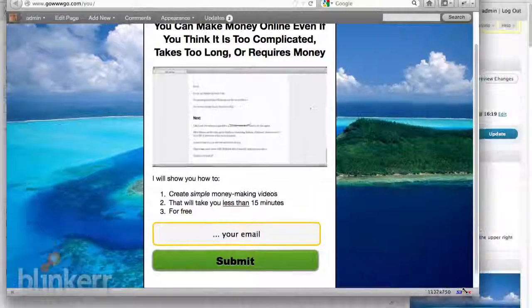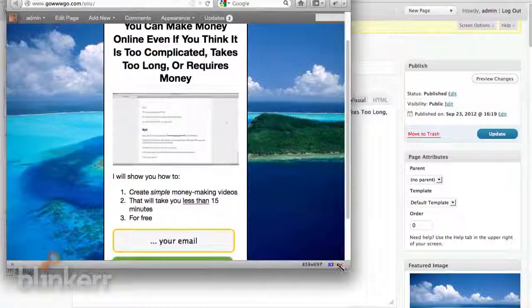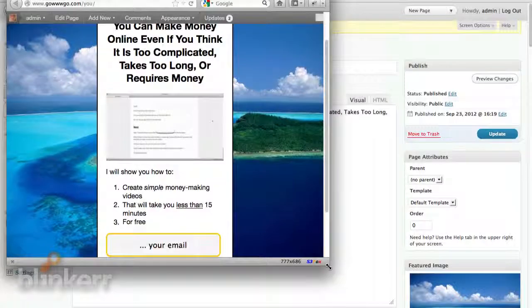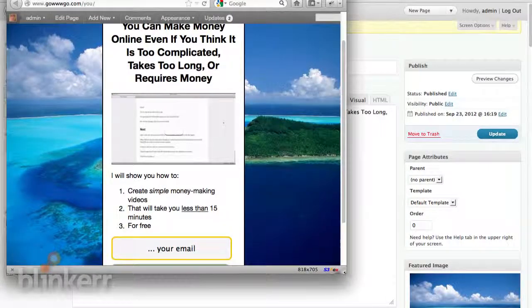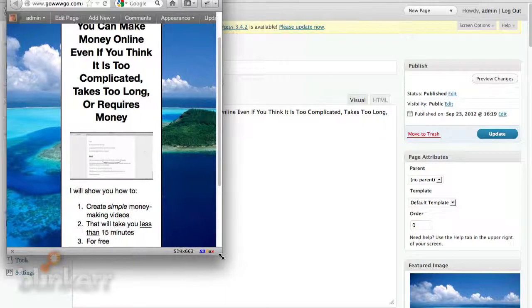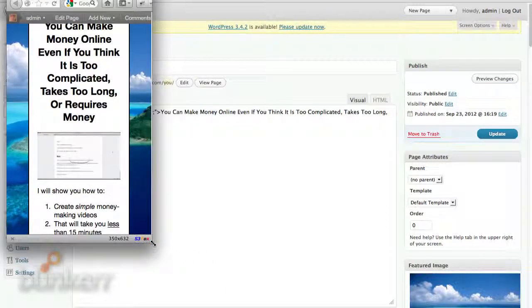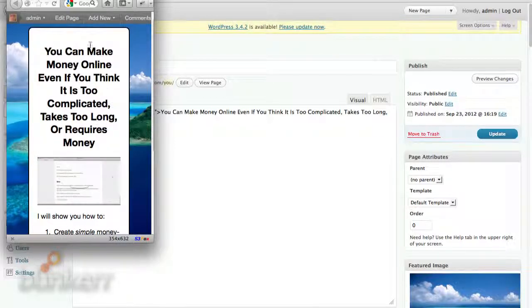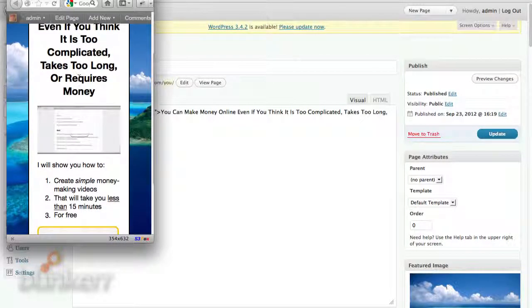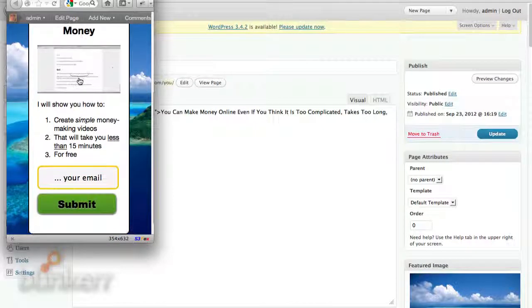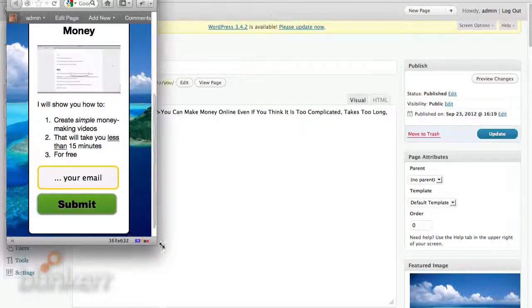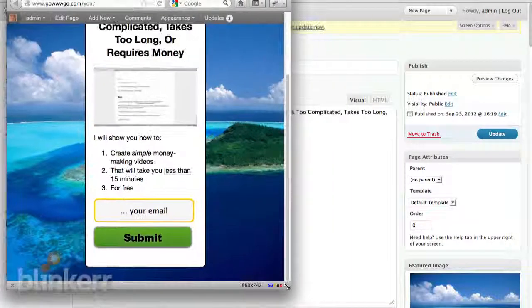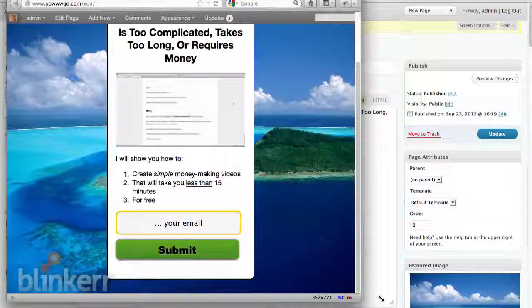But look what happens when I resize the page. This whole thing formats itself. It goes down to, I think, 200 pixels. So, on a smartphone, it might look something like that, which points out that you want to be careful about how long this headline area is or the content. The video looks awfully small, but on a smartphone, it'll pop open in a new window, so that's not really a problem. But if you were to have a different size, like on a tablet or something like that, it might look like that.